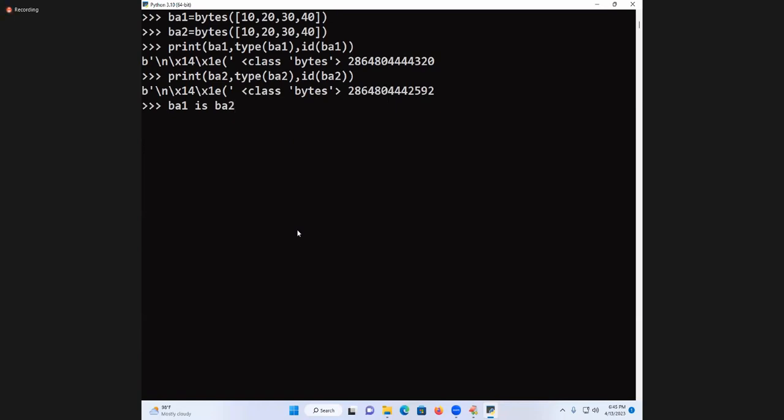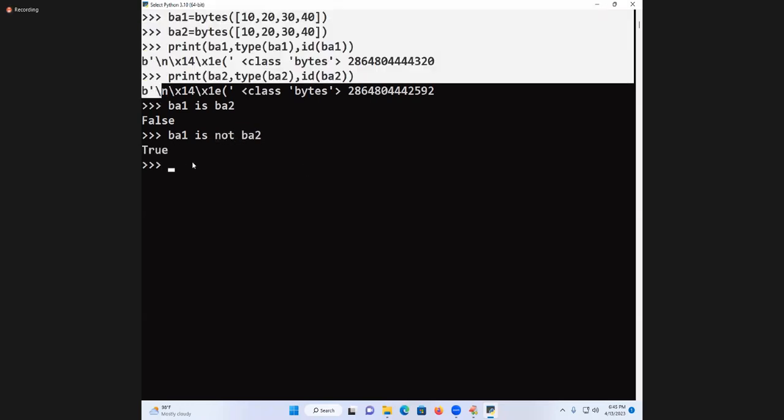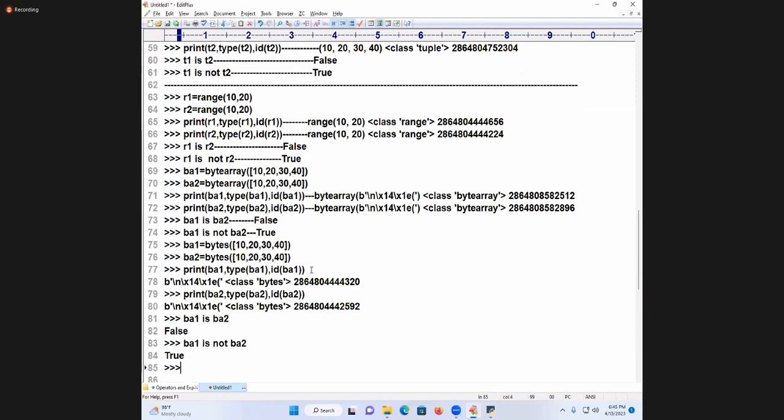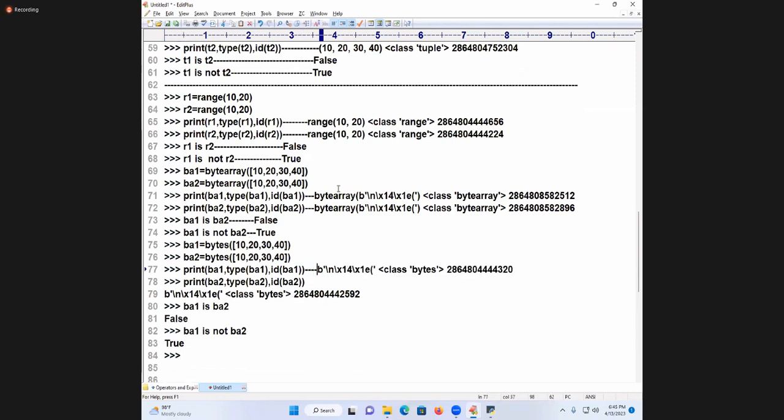What is the answer? False. BA1 is not BA2. True. So I'll bring this data. Done. BA1 address is like this. BA2 data. BA1 is BA2. BA1 is not BA2. This is an address. Careful.